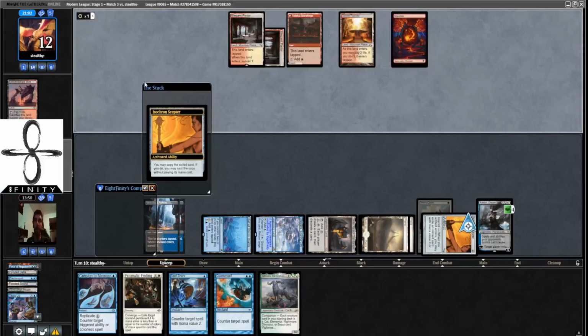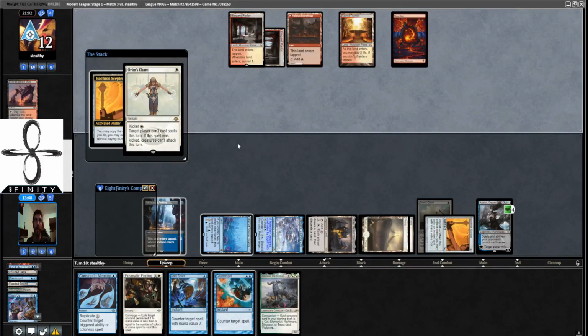So our opponent is going to respond to this. Interesting. So, pretty much our best card against them, they're using against us. So here, they're responding to the Isochron Scepter ability on the stack. So, if we let this resolve, then it pretty much fizzles our spells for the turn.